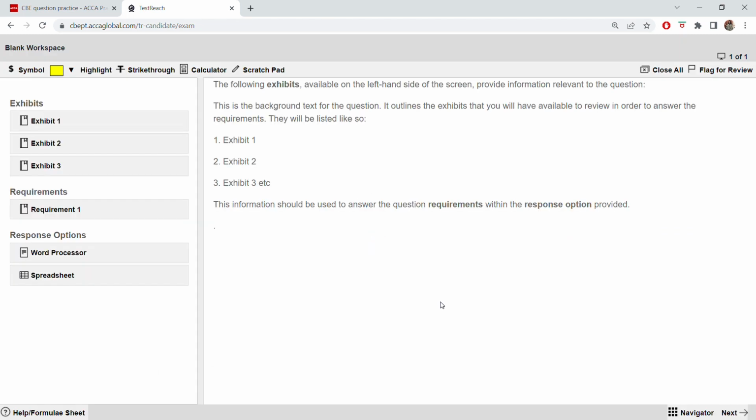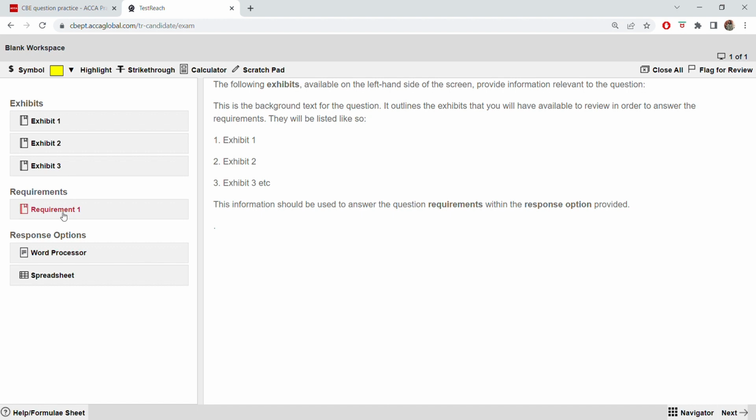So the moment you start, see, any blank workspace for any paper looks like this the moment you open, because your actual exam looks like this. This is how a question will look like on a CB platform. Okay, let me first take you through all the tools. I've done it for AFM, but I'm doing it for SBR now. They are with little differences.